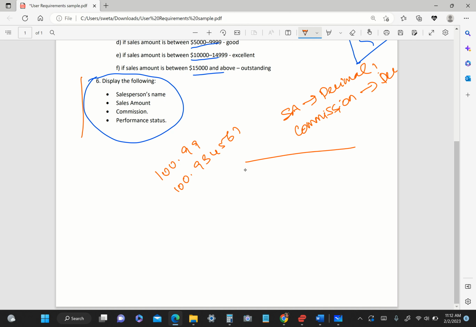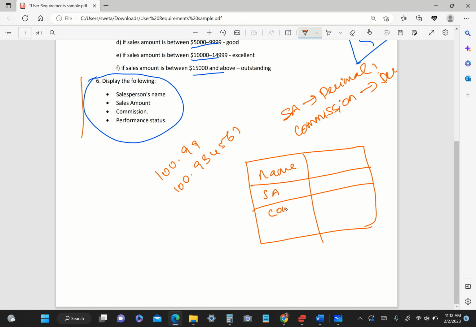Do we want to display a table like this? Say name, and then sales amount, commission, and then performance status. It should be like this with a title here. Or do we want to say the salesperson's name is something, he earned something?